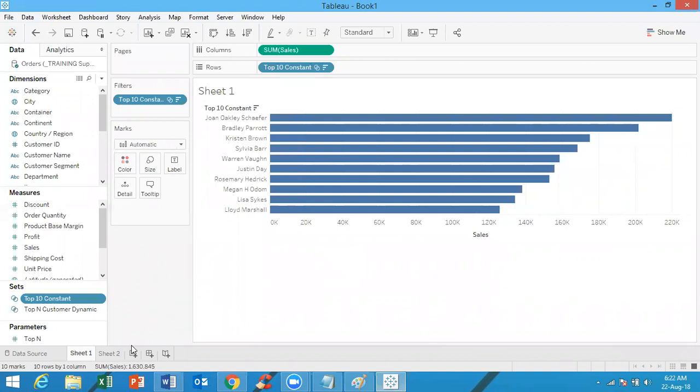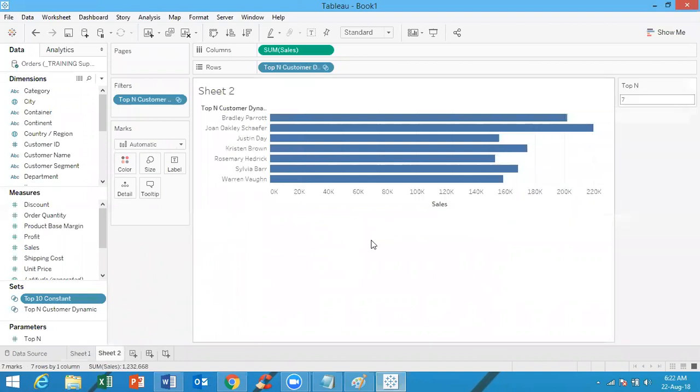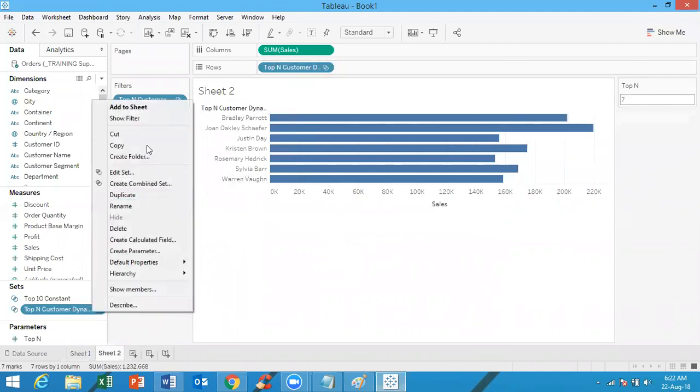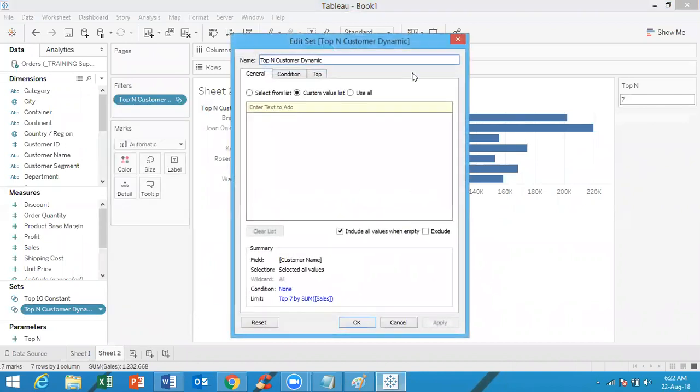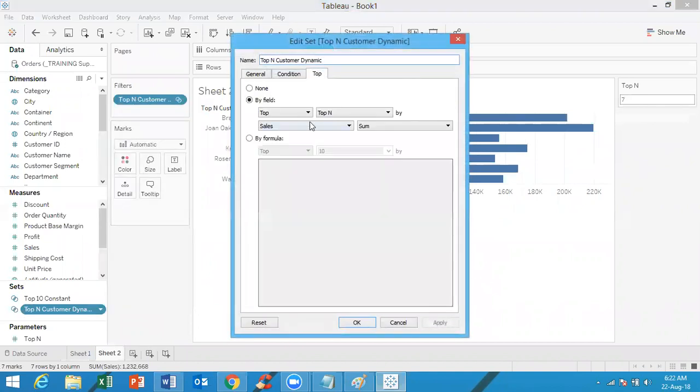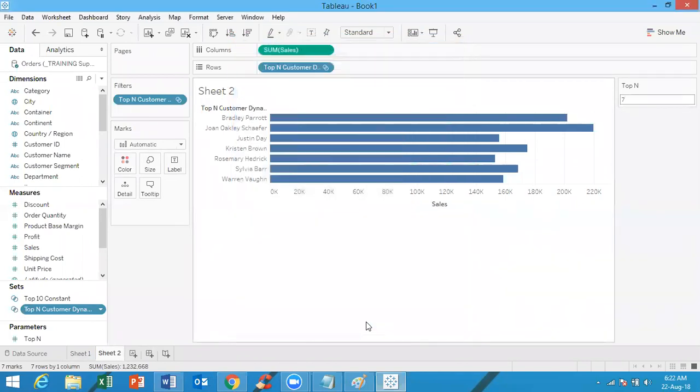In this dynamic condition, we are defining a condition here, top 10. So this will bring in the top 10 customers dynamically. If you refresh the data and the data changes, then the fresh top 10 members would be displayed.